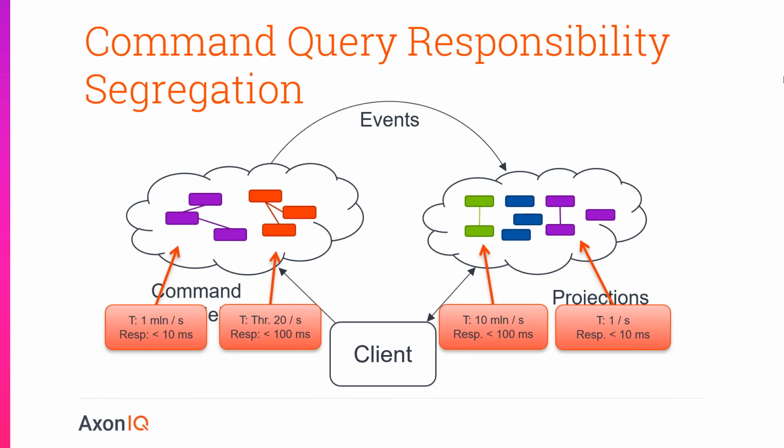So you could have certain components that have very high performance requirements. In this example, I just mentioned 1 million transactions per second with relatively low latency, where other components might have less strict performance requirements. And the type of effort you want to put in these components is completely different. Now, if you have one domain model to do everything, it's very hard to make this differentiation in different parts of your model. And right now, we can do the optimizations very locally for every part of our model.